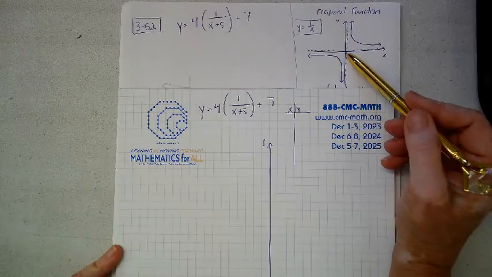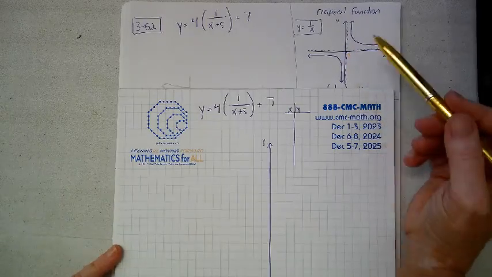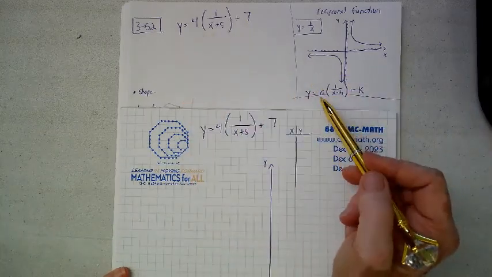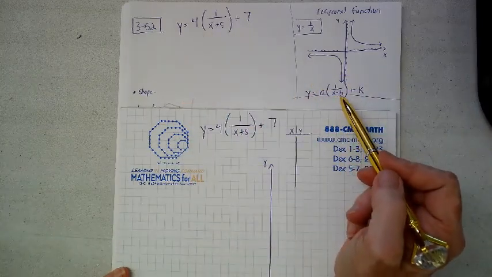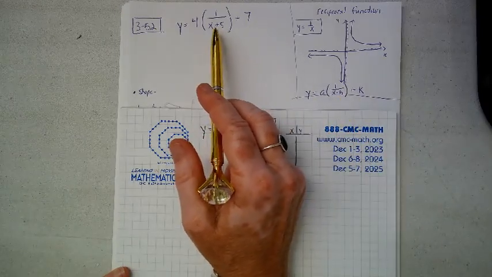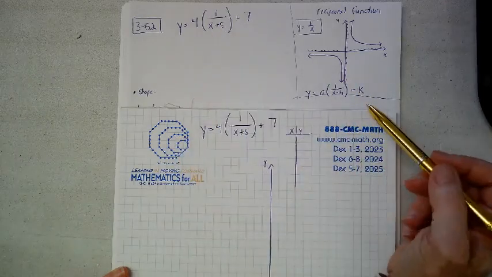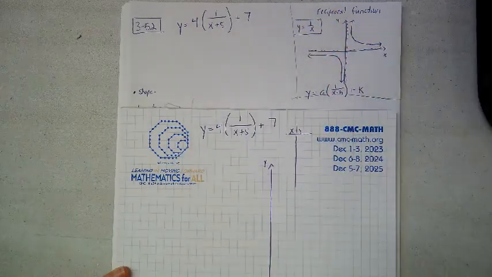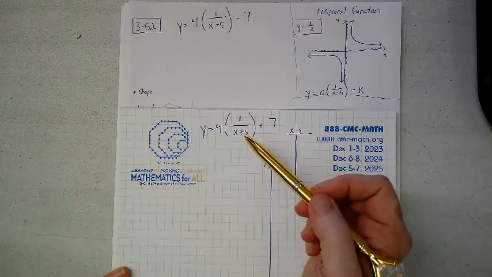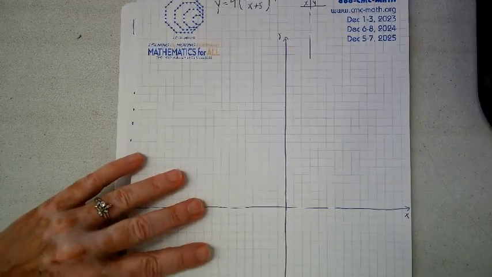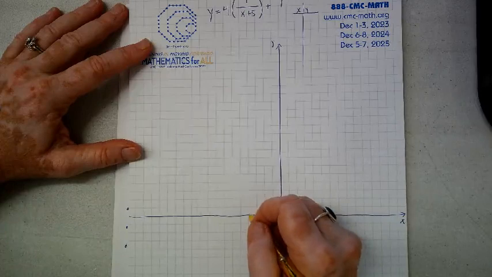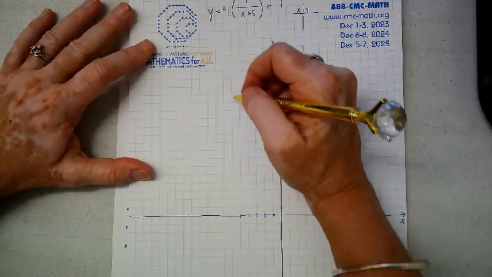The locator point is at the origin, so we're going to look at the graphing form. So this 4, this is our stretch factor, x minus h. So h right here is going to be -5. K is going to be 7. So in order to graph this, I'm going to go left by 5. So I'm just going to look at a graph, and I'm going to go 1, 2, 3, 4, 5.